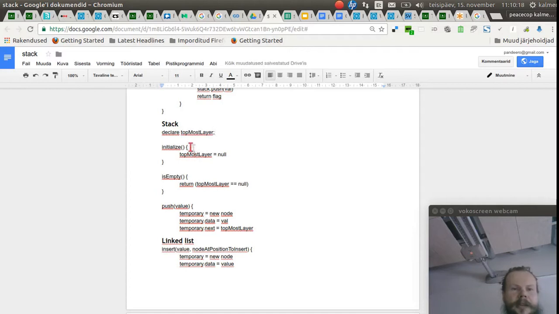Here we are inside a block, so we only see what's inside here. Unless topmost layer is declared outside of this block, we could not check for topmost layer for being null or not.